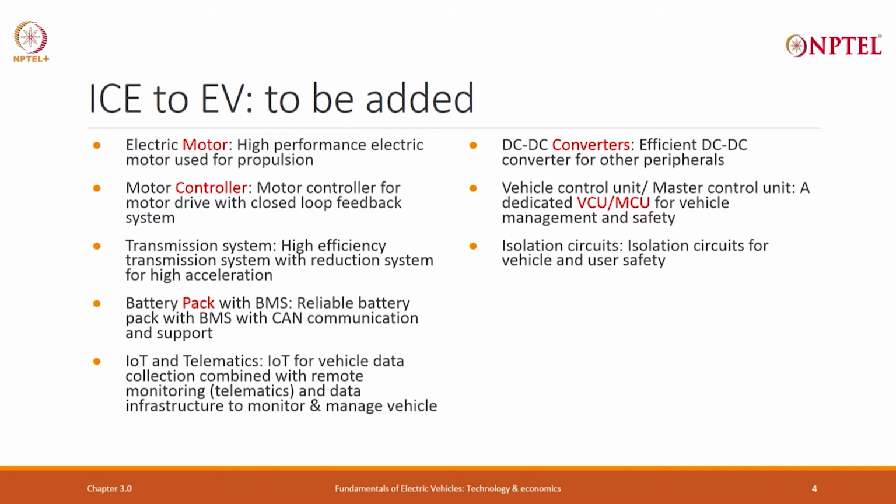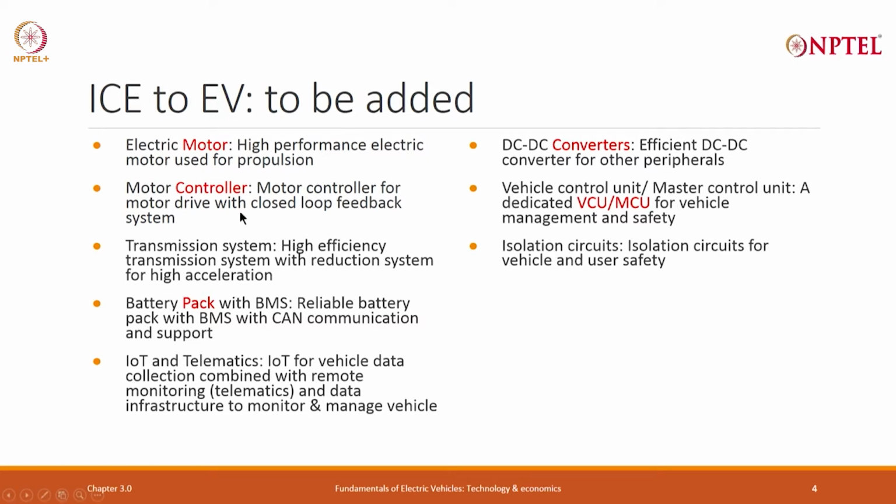A vehicle control unit, sometimes also called master control unit, will communicate with everything: motor, controller, battery pack. It passes some messages, may communicate to the outside world, can even get controlled, and a new parameter can get added. Very often certain software parameters in motors, controllers and in the battery can be updated through a VCU. You do not have to bring all these things to a factory to update the software.